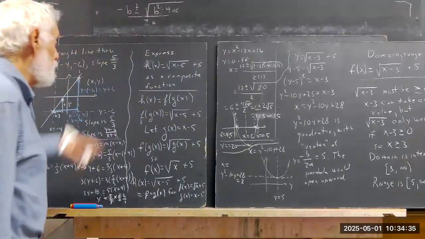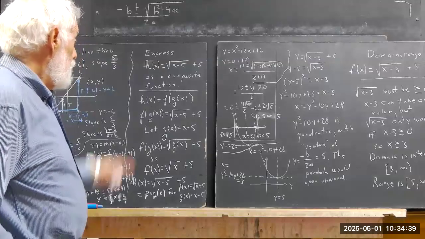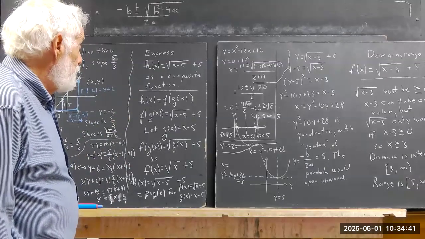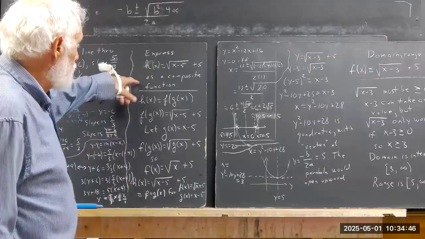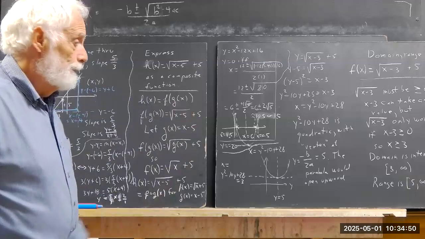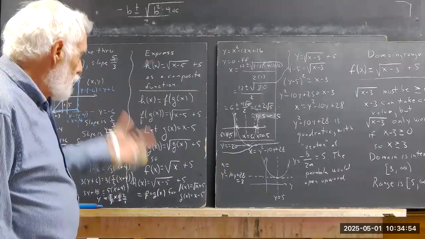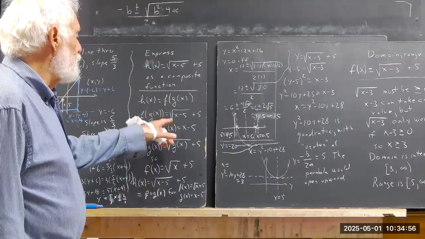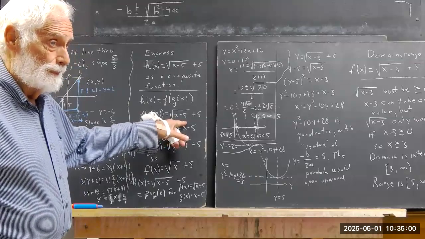Then we express h of x equals square root of x minus 5 plus 5 as a composite function. Now, I've been through a complete discussion that composite function means this h of x should be f of g of x, or some f and some g. The question we ask is, what's the first thing that happens to x? We subtract 5 from it.